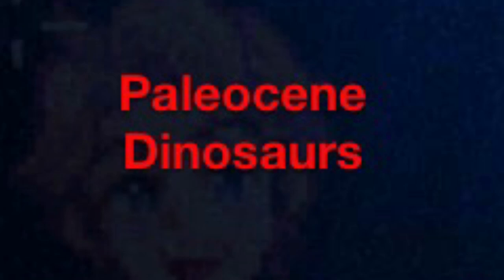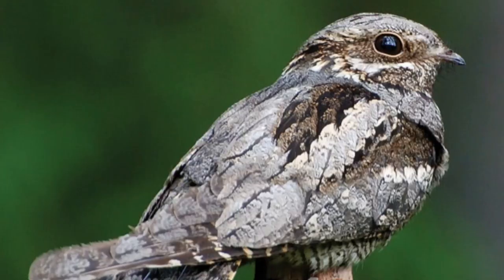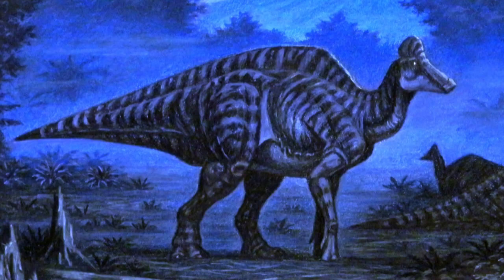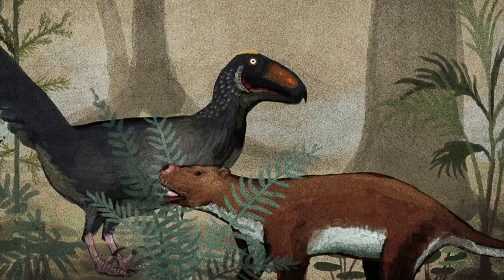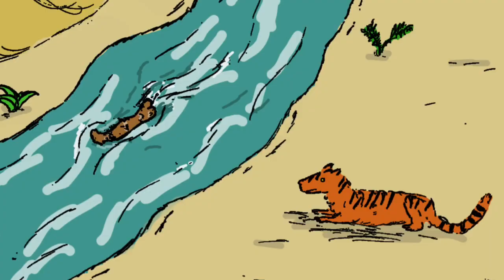Paleocene Dinosaurs. We all know that birds are the only dinosaurs to survive the Cretaceous-Paleogene extinction. However, there have been non-avian dinosaur remains found above the Cretaceous-Paleogene boundary. In 2000, a right femur of a hadrosaur was found in Paleocene rocks in New Mexico, dated to 64.5 million years old. If the bone was not redeposited by weathering action, it would provide evidence that some dinosaur populations may have survived at least half a million years into the Cenozoic. There have also been remains found in the Hell Creek Formation just one and a half meters above the boundary. However, these supposed Paleocene dinosaurs are considered by many researchers to be reworked — washed out of their original locations and reburied in younger sediments — and the age estimates have also been considered unreliable.